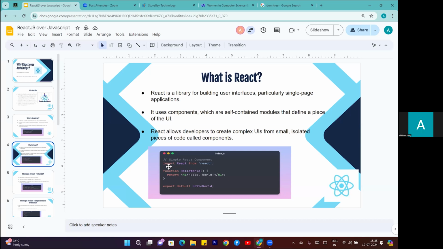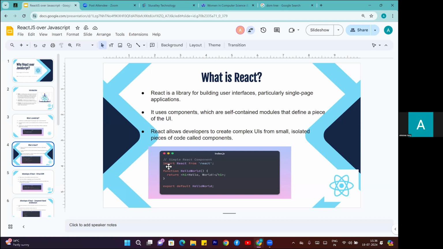Now, what is this HTML? This HTML is just like the HTML which you are using in your HTML, CSS, JS application. Okay. And wherever we use HTML or JavaScript in a React function, that particular thing is called JSX. Okay. Now move to the next thing, how we can build a component.